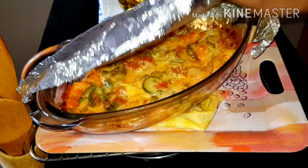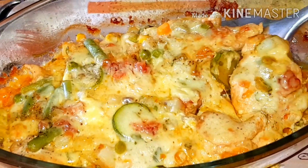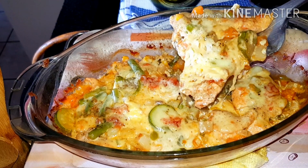Okay guys, our chicken is done. It's after 20 minutes. As you can see, it's nice and golden. It smells so amazing at this point. Oh my god.